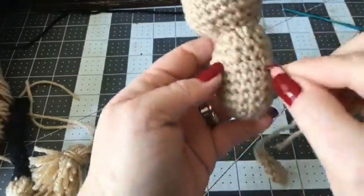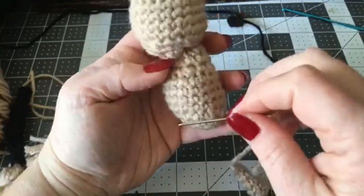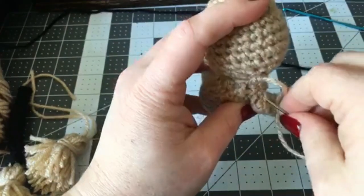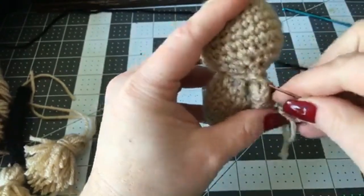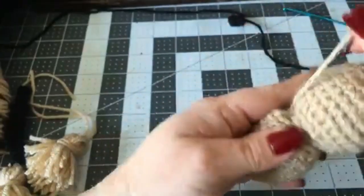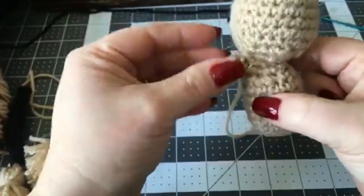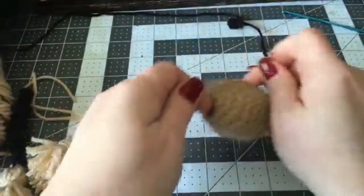And again, we're just going to go right here to the base. You're just going to find where you want your front at, okay? And you're just going to go right to the side here and lace your arm. So I'm going to pick up both sides of the arm where that hole is there. And I'm just going to pull it in just like that. Okay. And as you can see, we're creating a little arm here.